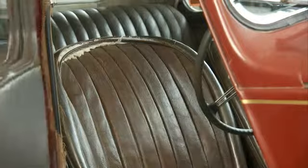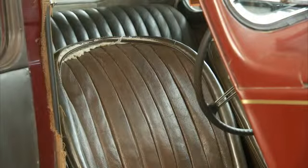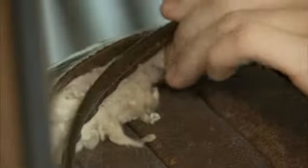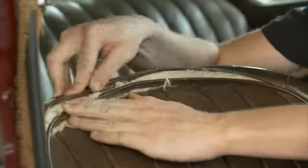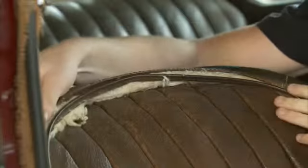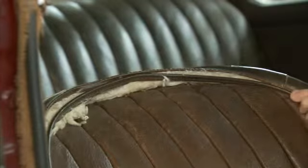As we can see, the upholstery in this car does need a bit of work, and Neil plans to do a course with the local car club, where he can learn the skills to repair the wear and tear on the vehicle's seats and panels. There's a few members in the car club that have done the course and have been willing to teach me, so at some stage I would like to learn to reupholster the seats.